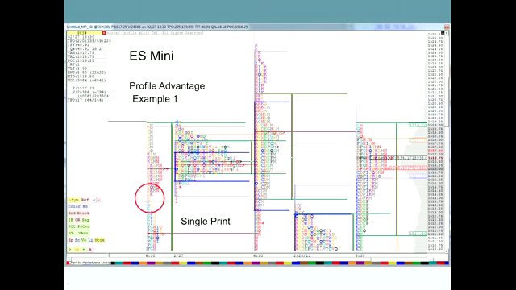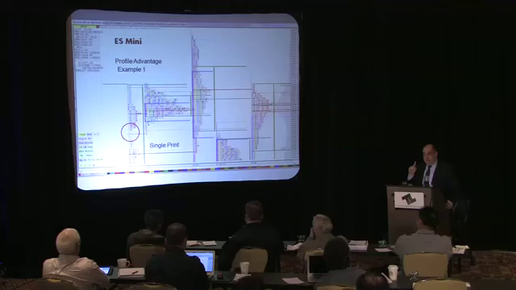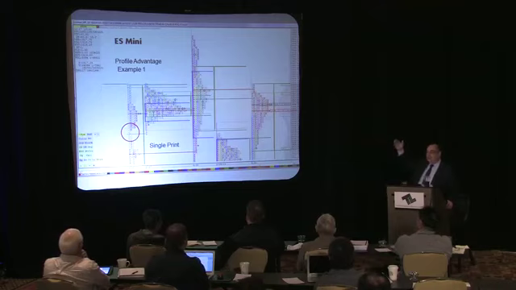That's why we have a single print. That's somebody powerful that came in that period and started buying and continued to buy for the rest of the day. And that's why every time prices came down to that level, they bought. They bought. So what has that identified for me? Smart money. Okay? And what was the smart money doing? Buying. How do I know that they were buying? What happened to prices? They went up. What happens to range extensions? They go up. All right?